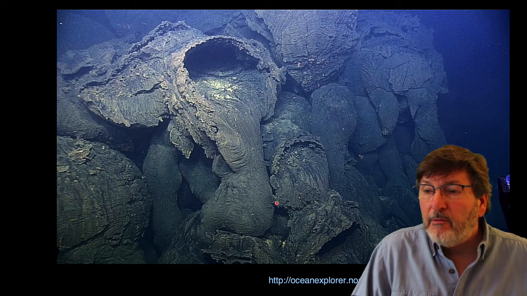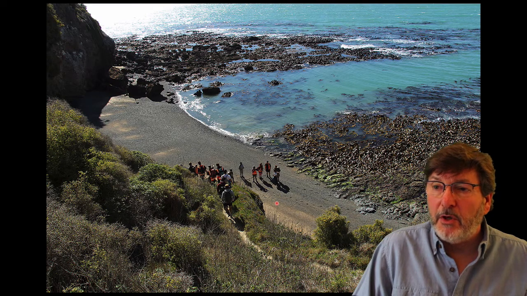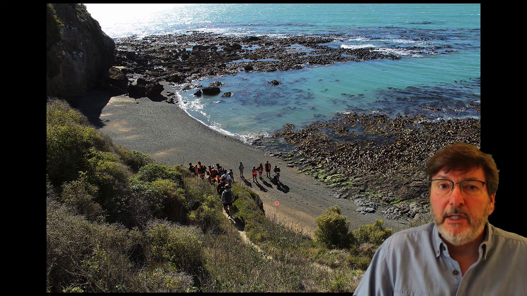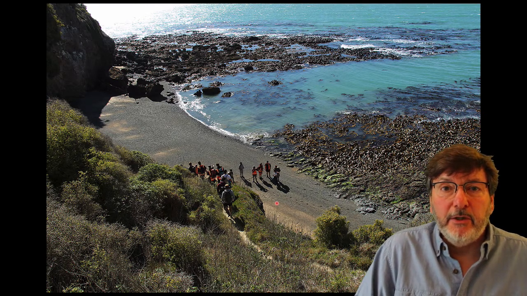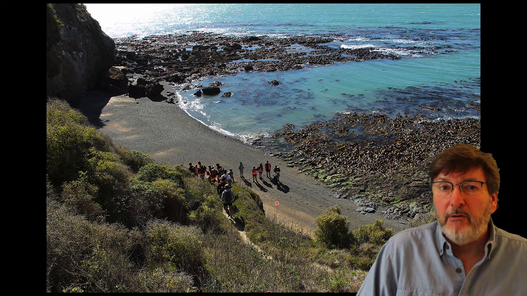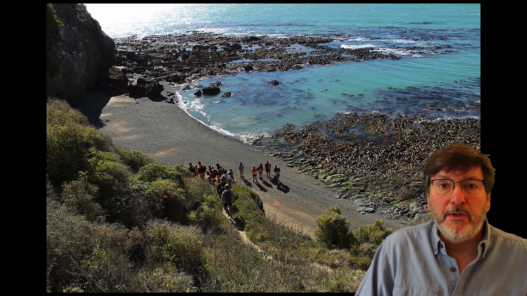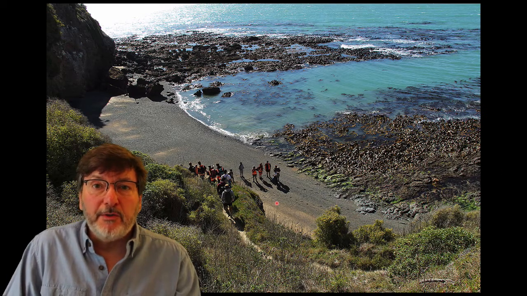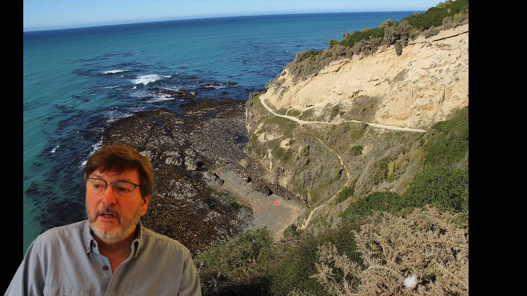And to show you the effect of what this would look like after a little bit of time, something like 20 million years or so, I want to show you this example in New Zealand. This is on the South Island of New Zealand along the eastern coast, and I was leading a field trip of students from the University of Canterbury. We're looking at some of these ancient volcanic eruptions along the coast of the South Island of New Zealand. There's a lot of small volcanoes that erupted onto the seafloor about 20 million years ago, 25 million years ago. And so we hiked down, and you can actually see the roughness on the seabed there. And a lot of that is actually from lava flows.